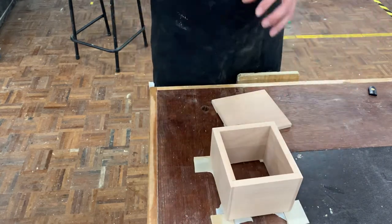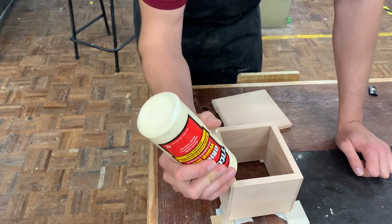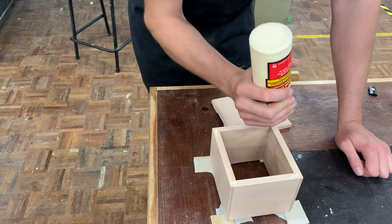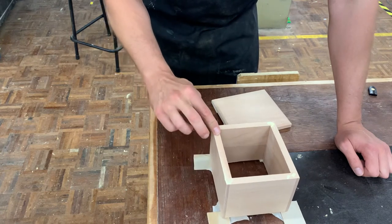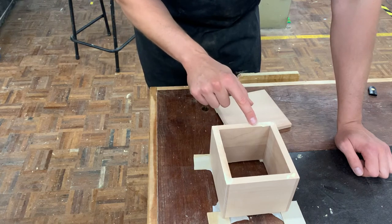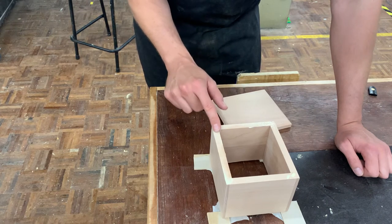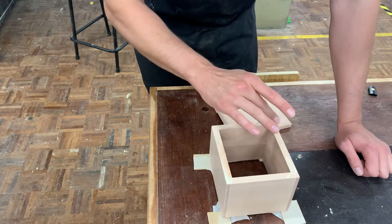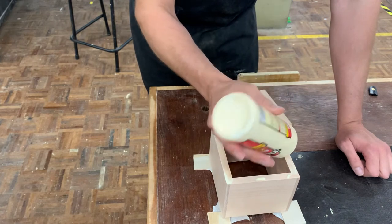You're going to flip it upside down and we're going to use glue — I'm just going to recommend just do some small dabs of glue. The reason we're just doing small dabs is because we don't want too much glue. Everyone always over-glues. You're going to come through and add that glue, just trying to get it covering an entire side, but just a little bit — we don't need heaps. The more you put on, the more you have to clean up later. Apply that, and if you need a little bit more, that's fine, but remember — be minimal.